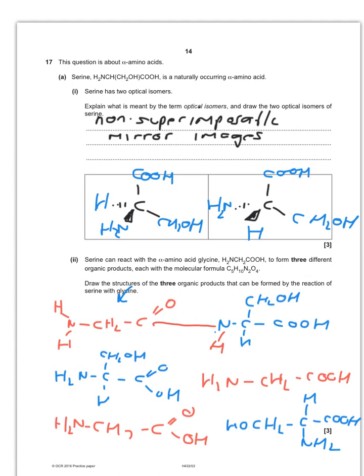And then you can do the same but in the opposite way. So I've just swapped these two molecules around, so I can just get rid of the OH and the NH2 like so. So there we go. That goes like so. There's my new bond, going to go in like so, and my NH like so. And then finally I can produce an ester. I've got an alcohol group on serine and a carboxylic acid group on glycine, so they form an ester like so.